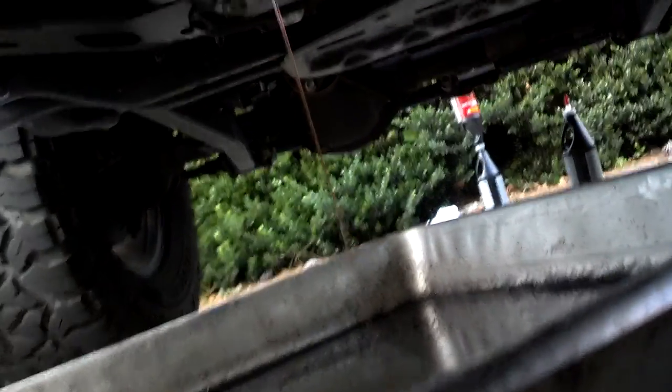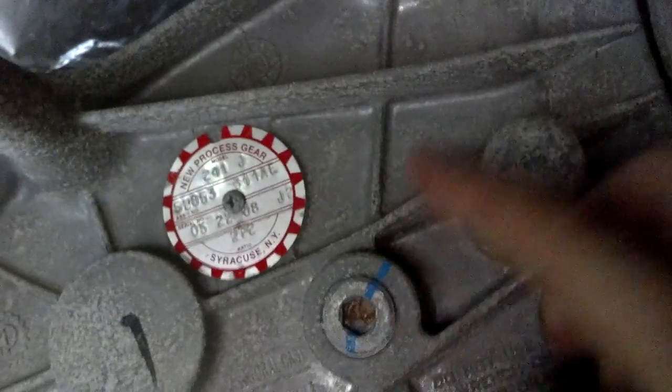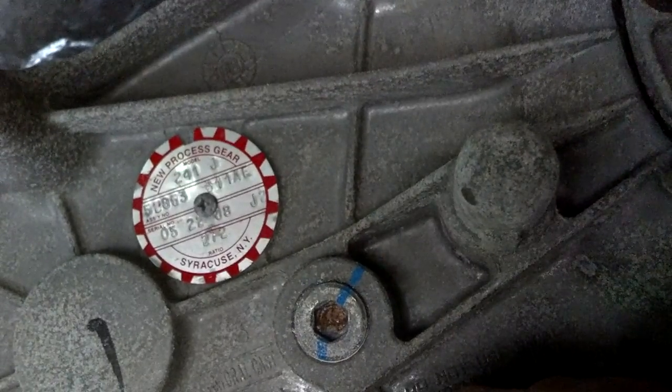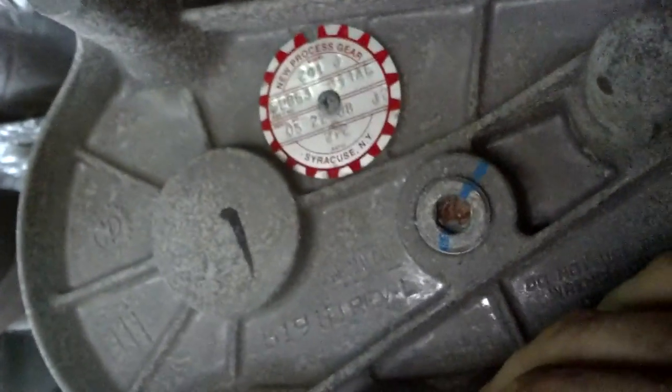Always have your handy garage cat running around trying to assist you. It takes about two quarts to fill it up. Once this thing is completely done draining, put the drain plug back in, then remove the fill plug and fill it up. You'll need to do some finagling — a short funnel works fine, or a short piece of hose or a syringe, whatever means necessary. Fill it until it overflows, then put the plug back in. Yes, it is that simple.